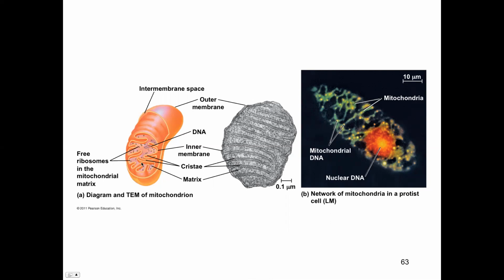And I'm trying to think. You're just supposed to know that there's mitochondrial DNA, as opposed to your nuclear DNA. So here's the cell, and here are your mitochondria. If you stain the cell for DNA, you'll see these spots out here, and that's what will mark all of the mitochondria inside of the cell.